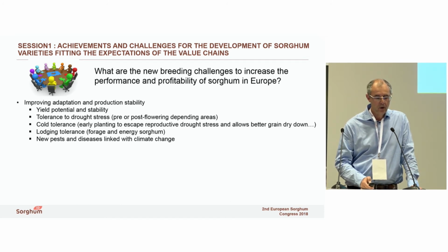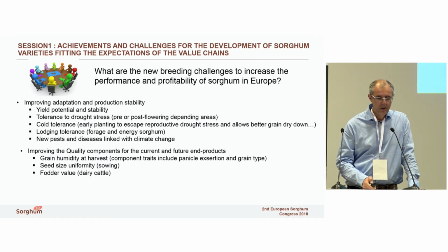Which can improve the regularity of sorghum production. We also listen to the farmers' wishes. I mean, we listen to what they would like to see, what production improvement they would like to see in the future. And we also dealt with pests, aside from phytopathologies, or disorders, and pests, which come from Africa and might swarm in Europe and be a source of issues.